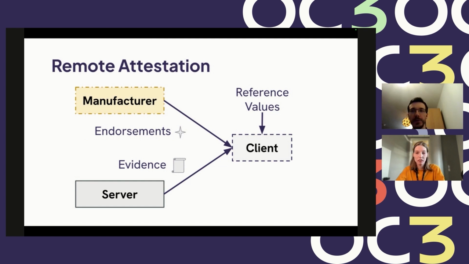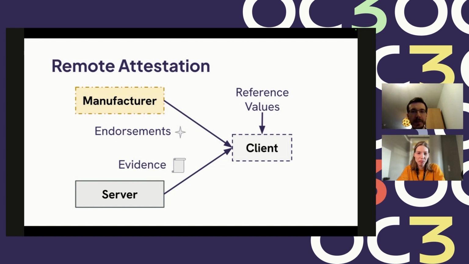This evidence should also be endorsed by the hardware manufacturer so that the client can be sure that it's connecting to a legitimate server. And in order to verify the evidence, clients often have expectations about claims that they should receive from the server. These expectations are often called reference values.